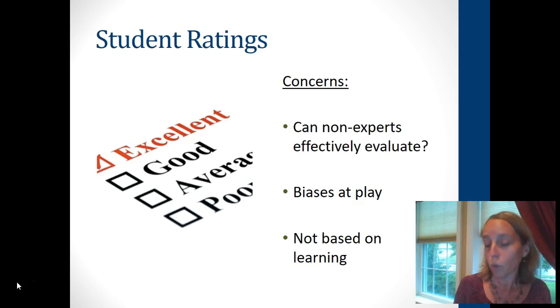There are, of course, also biases that could be at play. If a student didn't do well on an assignment or, whatever might have happened, those biases could have also influenced evaluation. So sometimes students like to take that out negatively. And likewise, if a student had a good experience, sometimes it's inflated. So student ratings tend to be either super positive or super negative. They're often not in that neutral zone, and we just have to interpret those with a sense of caution.